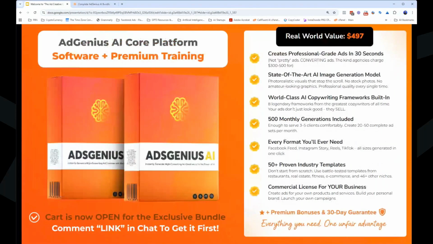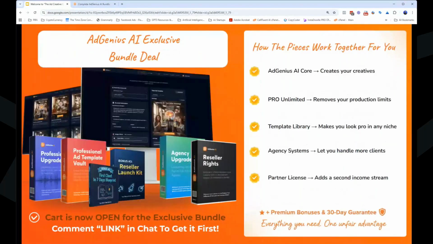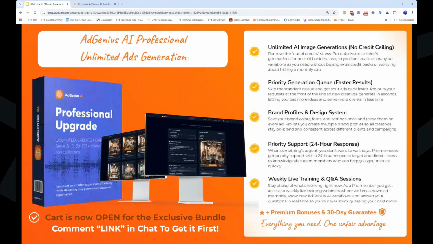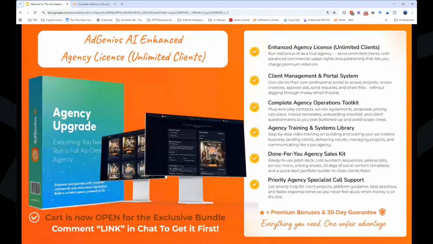I skipped one slide. Something happened with one of my slides. Okay, I'm sorry about that. Somebody ate slide number 3 over here, where we explained the templates license, which, by the way, unlocks you even more templates in the drop down, and all of the new templates that we're going to be adding are going to be included in your account. So yeah, you get the extra templates license included as well. I'm missing the slide. I don't know what happened. Somehow I deleted it by mistake. That's fine, because it's already included in this deal.